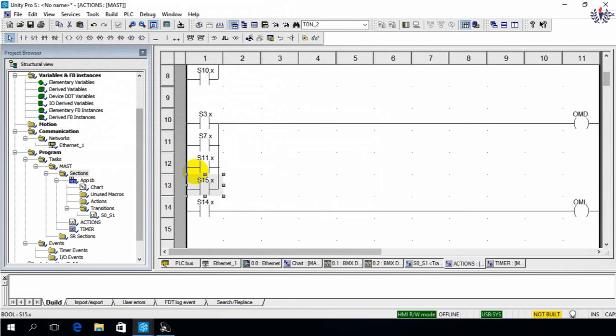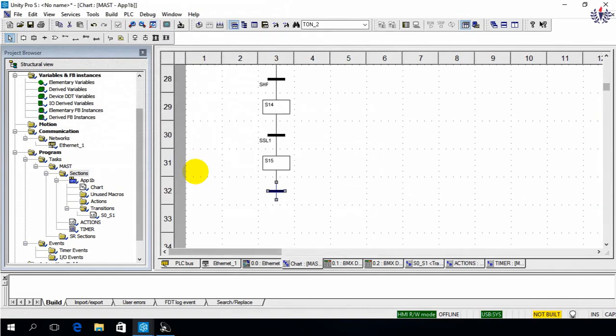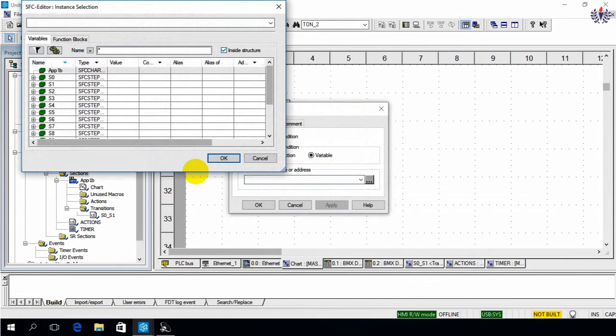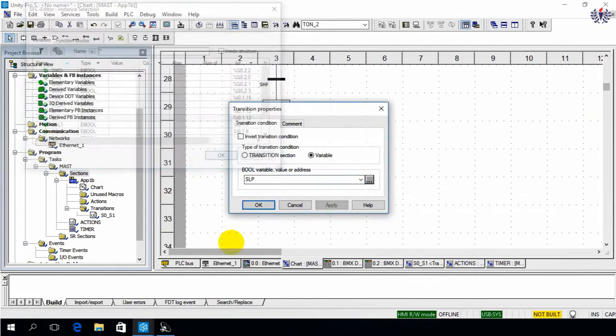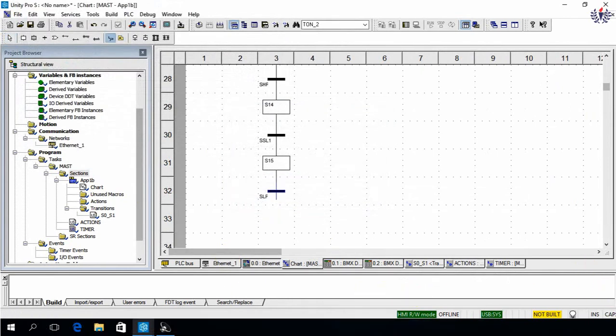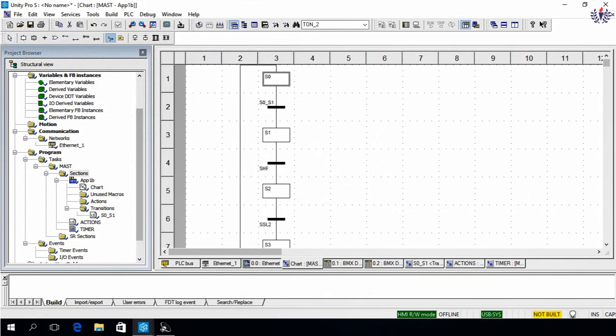It is moving down. There we have to set a limit. So I'm going to set a limit in the chart up to the low position. Here I am going to give a condition of the variable, that is up to the SLP low position. If the low position is reached, I am going to continue this process for other steps too. So I'm going to rejoin till the first step.